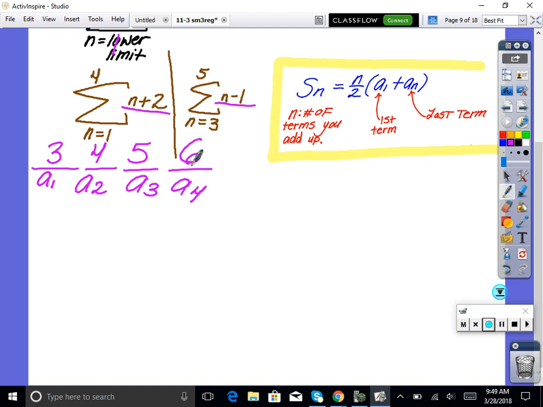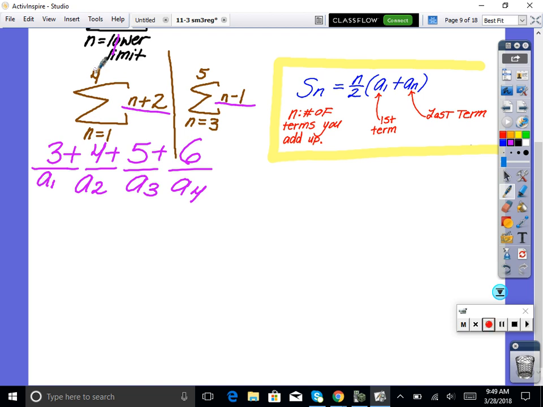Do you guys see how this is the same thing? But now this sum sign says sum those up. Do you see? Yeah, so we know we're stopping at the 4th term. We're going to stop adding. We're summing up the 1st through 4th term.